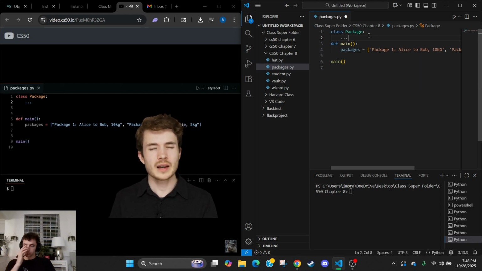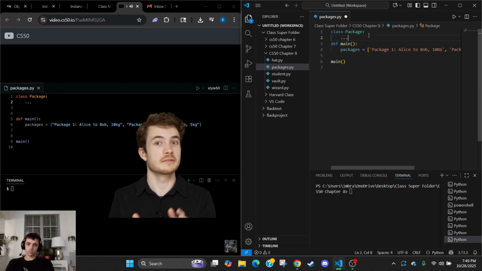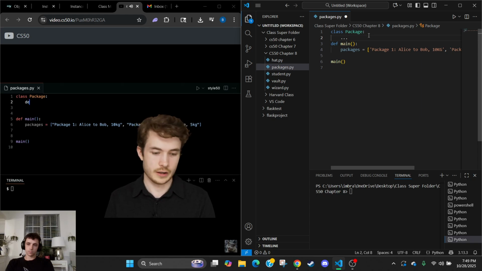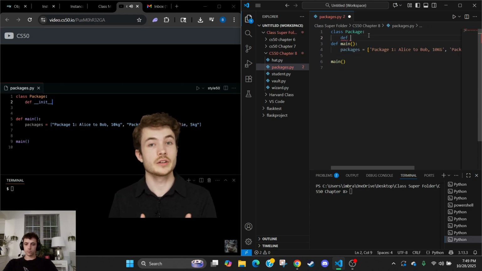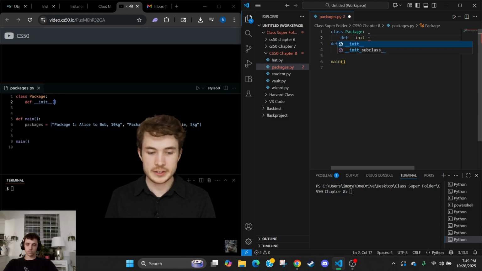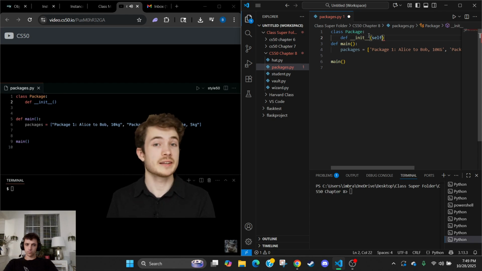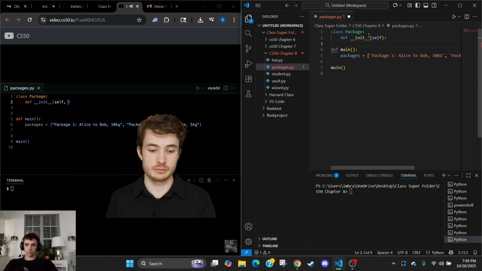So let's think about what a template for a package might ideally store. Well, to do so, I need to first create this particular method, one called dunder init, which allows me to use my template, my class here, to later on instantiate or create some particular object from this template, from this class. So here, I'll define, in this case, dunder init. Dunder stands for these double underscores here, and it turns out that this, by convention, must take at least one argument, one called self. When I create, later on, a new object, this self refers to the instance, that new object I'm creating, when I were, for instance, to call something like Package. We'll see that later on.